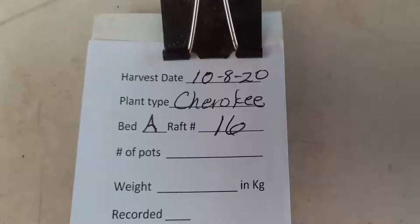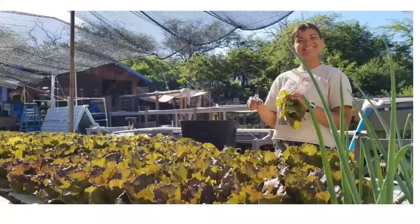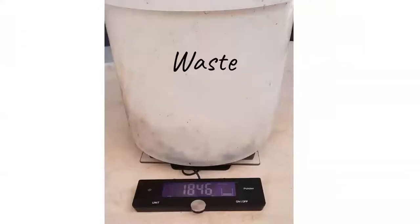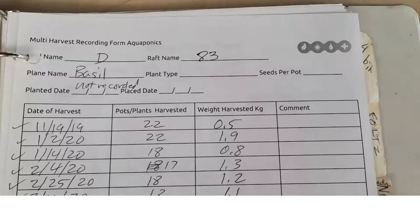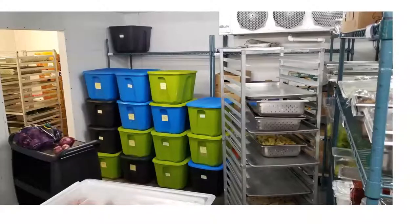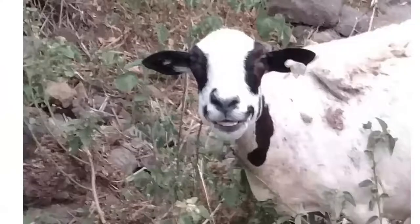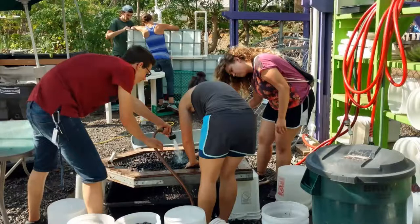We harvest entire rafts comprising single kinds of plant. We weigh the produce and the waste. We keep hard and digital copies for each raft, differentiating single or multiple harvests in our records. We label each bin and deliver to our cafeteria or to the local feeding program for them to process. And then it's cleanup time. In order to keep our systems happy, we separate organic material from rocks so that they can be reused. Our operations function with an always-changing volunteer work crew, so we found we need some memorable processes.